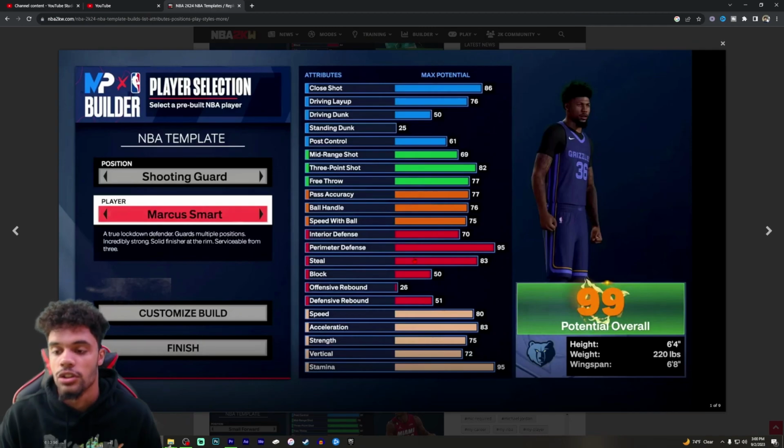But I feel like for a starter lockdown build, this build right here is a 7 out of 10. It does good things, but it doesn't excel in anything for real except defense. And I feel like if you're going to go 6'4", you should have a high steal and be faster. So I give it a 7 out of 10.